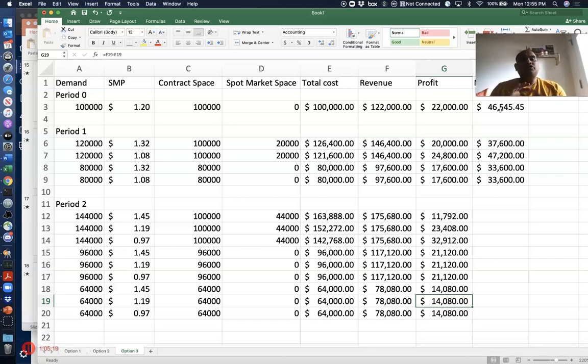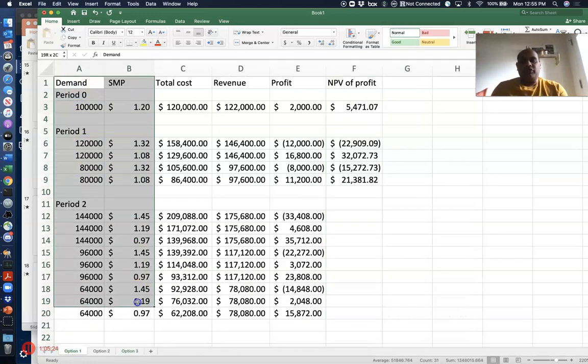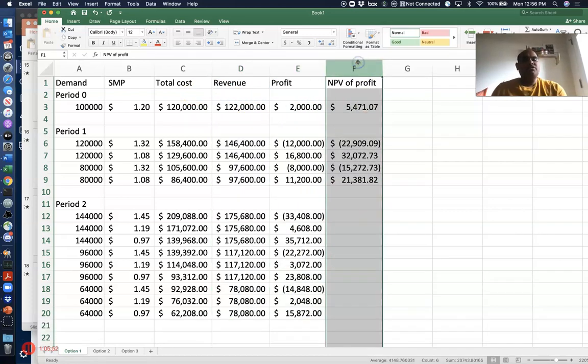There you go. Now, this is always tedious. Like I said, this will take some time for you to set up the first set of these numbers and the first set of NPV calculations. But after that, everything is simple. In fact, because most of the time we will be doing binary calculations, if you retain this Excel sheet, many of the things will remain the same. I will post this Excel sheet on Canvas. The way you calculate cost and the way you calculate revenue will change, but the profit calculation and the net present value calculation all remain the same, because the trees will look the same based upon binomial calculation.